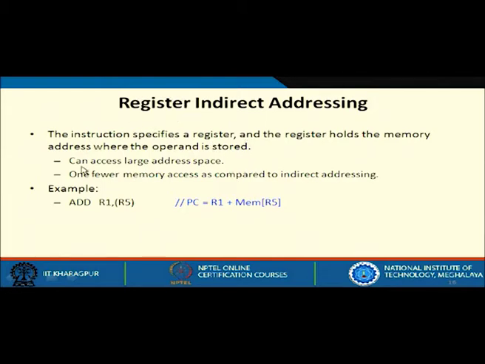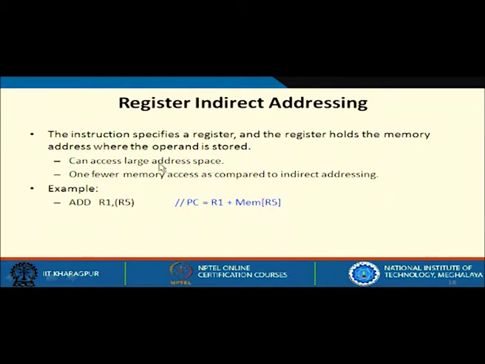This register holds the memory address, but not the operand. You have to go to that memory address to access the operand, so it can access a large address space. It needs one fewer memory access as compared to indirect addressing mode.